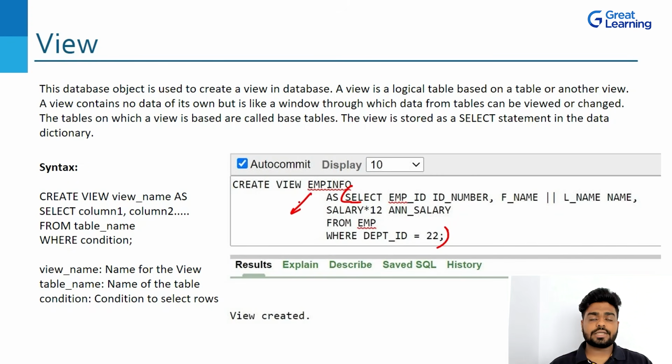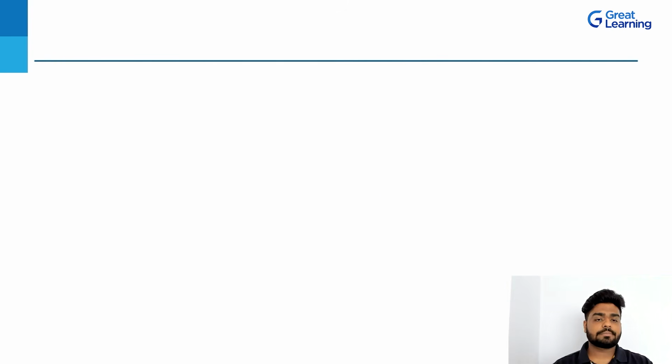So it's a view. It's just a window from where you are actually watching the original table. Okay. So it's just a temporary table for your own purpose. It's not a permanent table. It's just that from one table you are putting out some data and putting it inside a different temporary table for your own purpose.